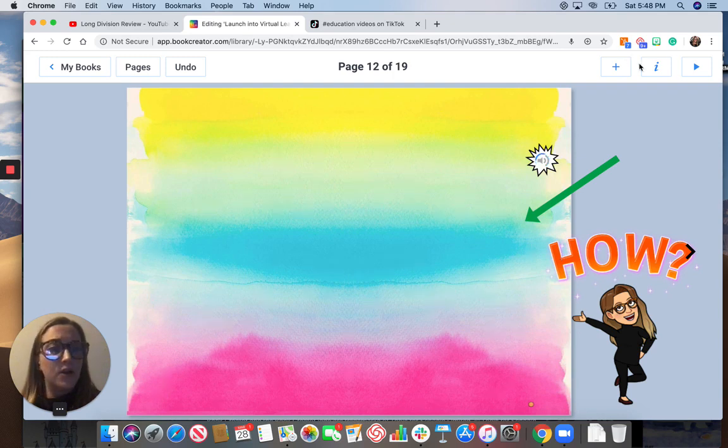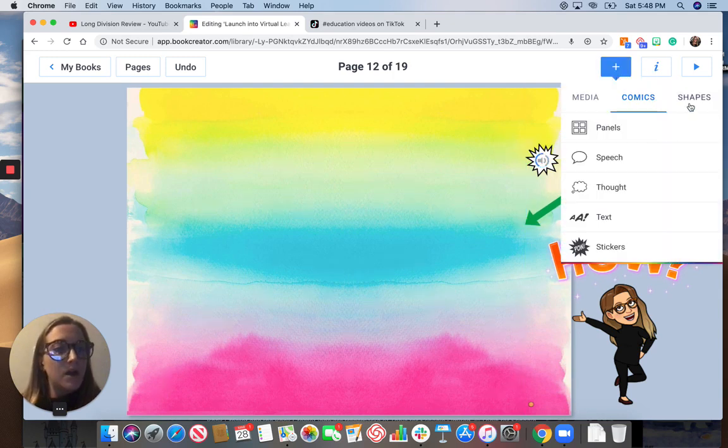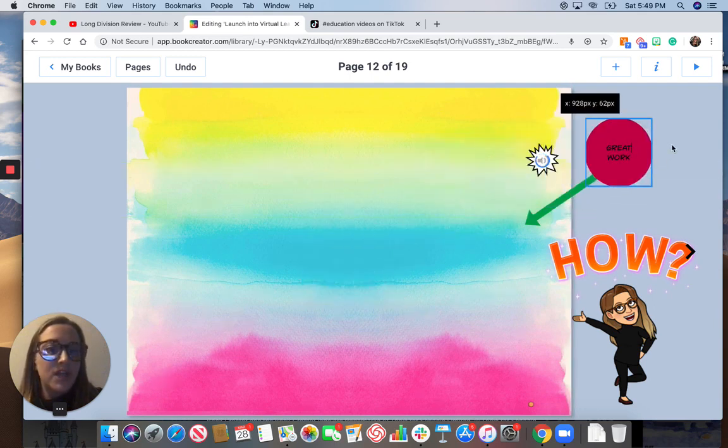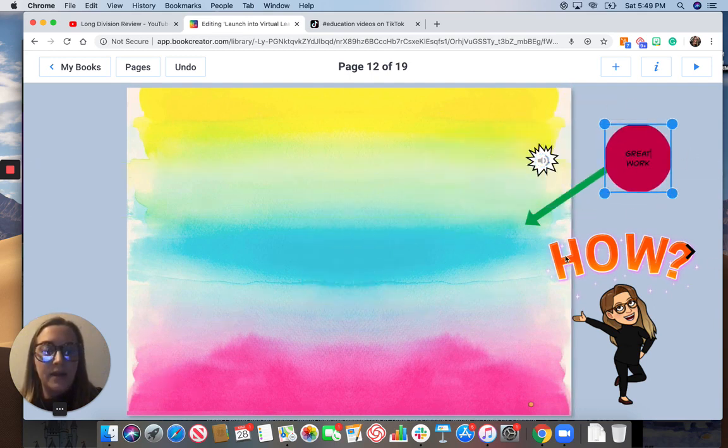Another thing is using shapes. You can see I use this arrow tool. I can then also add a shape and say, great work, or whatever you want to add, and then put the shape on this gray area. Whatever's in this gray area that's not shown in the page, the students are not going to see it when they're playing the book and reading it. So that's a great thing to know too. You can delete it when it's done.